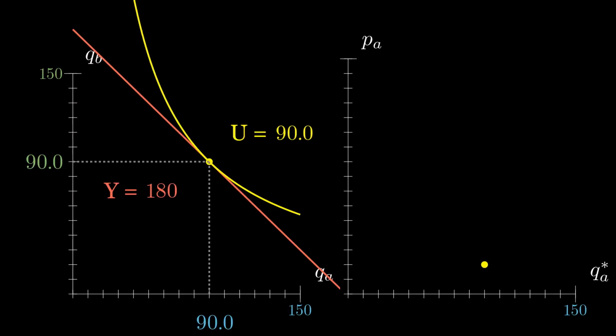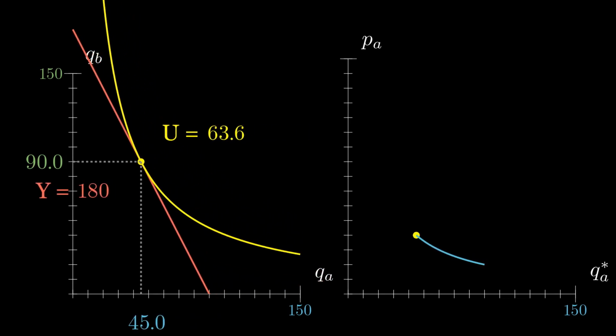Okay, now that we've walked through variations in income and observed what happened to our quantity demanded, let's do the same thing but for prices, which is going to give us our individual demand curves. So let's set PA equal to 1, PB equal to 1, and Y equal to 180. When the price of A is equal to 1, the budget constraint isn't particularly steep or flat, and we choose a quantity of A that's equal to 90, with the quantity of B also equaling 90.